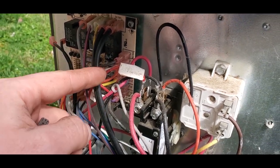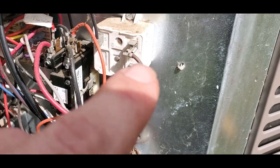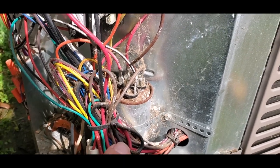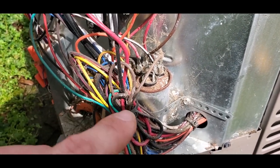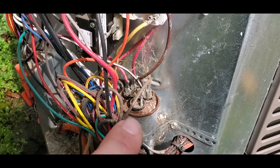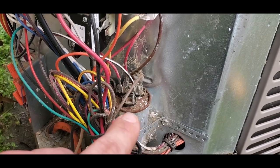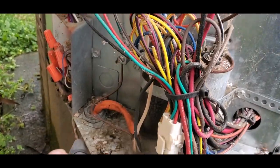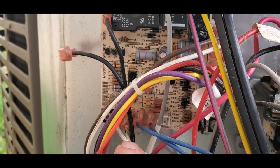And then this right here is for all your inputs for the field connections that are 24 volts. This right here is the contactor and the potential relay — it drops the start winding out for the compressor. And this right here is a dual capacitor with three terminals: a fan terminal which hooks to the outdoor fan motor, your common which hooks to one leg of the contactor and then the other leg to the common of the fan motor, and then your hermetic terminal, which hooks from the start winding of the compressor through to the potential relay, and it drops that winding out as the compressor starts. This right here is the coil sensor and the ambient outdoor sensor.